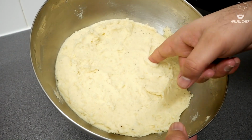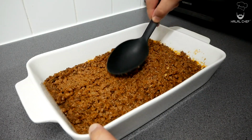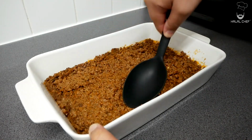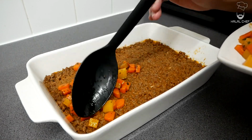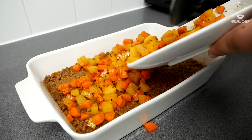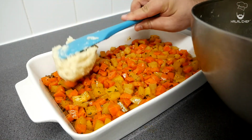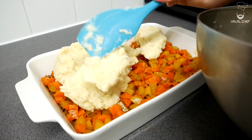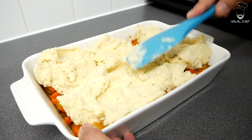Let me have a little taste, shall we? Look at that. Now you want to grab your mince. Like I mentioned before, make sure it's equally distributed and just press it down a little. Add the veggies on the top. I'm not gonna mix them, I'm just gonna add them on the top. Again, distribute this evenly. Add the mash on the top. I'm just gonna add a few dollops. Now with the help of your spatula, slowly start to push it down.